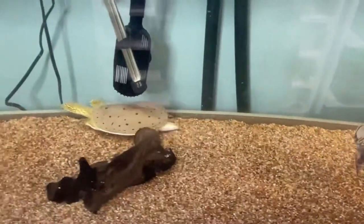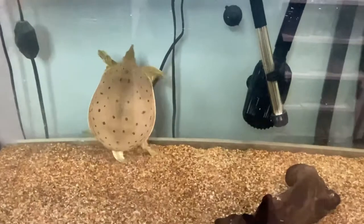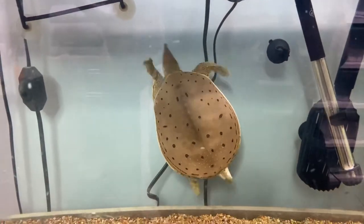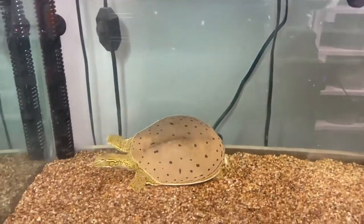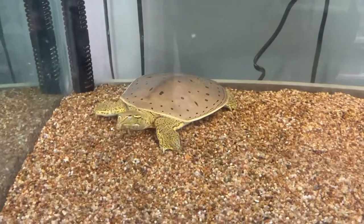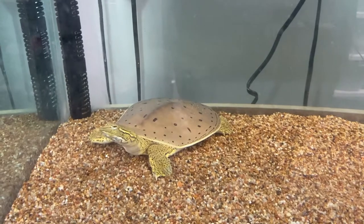I don't think anybody's really breeding them for captive bred. I'm sure this guy was a wild-caught specimen. He wasn't the one who went out and caught him — he was given it too. He worked at a pet store and somebody just gave him this turtle because they couldn't keep it anymore, and then that's how we got him because he was moving and he couldn't keep him anymore.